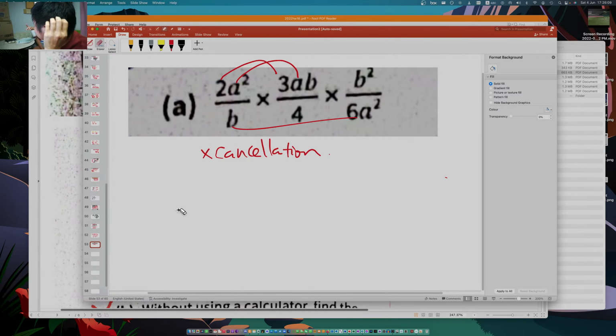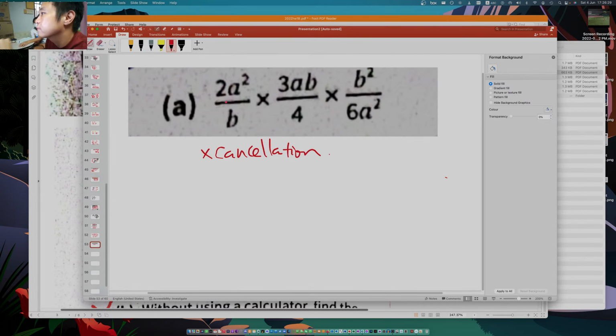What if it's like 2a square plus 3ab? Times, not plus. What if it's... Oh, you mean later plus here? Yeah. Okay, I'll talk about plus later on. Let's start with the times first. That is also another type of question already. So let's start with the cancellation method first.